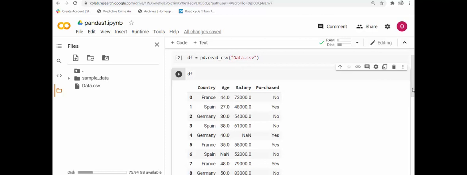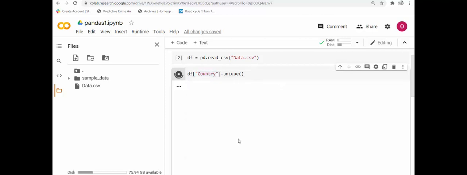So what we'll do is we can use a method. The name of the method is unique. We'll deploy this particular method on that particular column of which we want to see the unique values. So we want to see the unique values of this particular column country. So we'll simply say df, then within square brackets we'll name the column which we are going to use. In this case we want to use this column country. And then we'll apply this method unique. What it will give is the unique values of this particular column of this particular data frame.